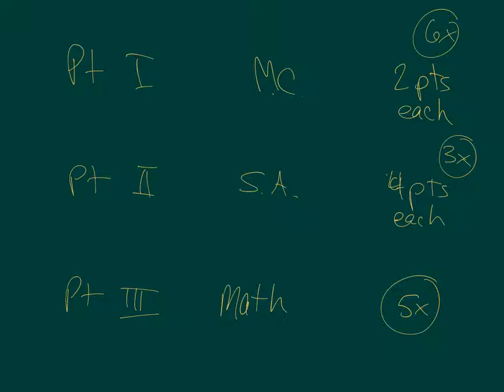I don't always put 4 choices. Sometimes I put 5. Sometimes I put 3. Sometimes I put 2. So the number of choices varies. I don't make up choices just to make up choices. Sometimes I'll put a random choice that you know is wrong just to make you laugh. But I didn't do anything crazy for this one. So 6 of those at 1 to 2 minutes each. That's how many minutes of your test? If you do it in 30 seconds, that'll take you 3 minutes. If you do it in a minute and a half, that'll take you 9 minutes. So let's say 6 minutes on average to complete this section.